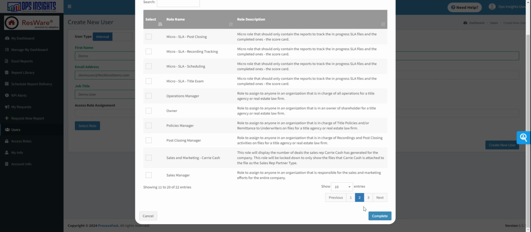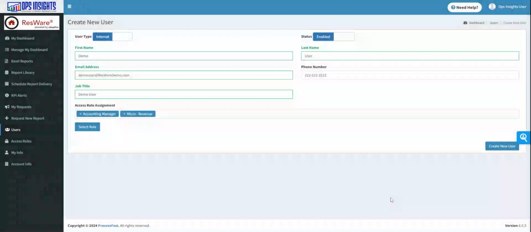We're just going to go with those two. That's the nice thing about Ops Insights: the roles you create are very extensible. If you have a person that heads up or oversees several departments, you can assign one or many roles, or add and remove them as they move up in the company, or as their role changes or shifts in the company.